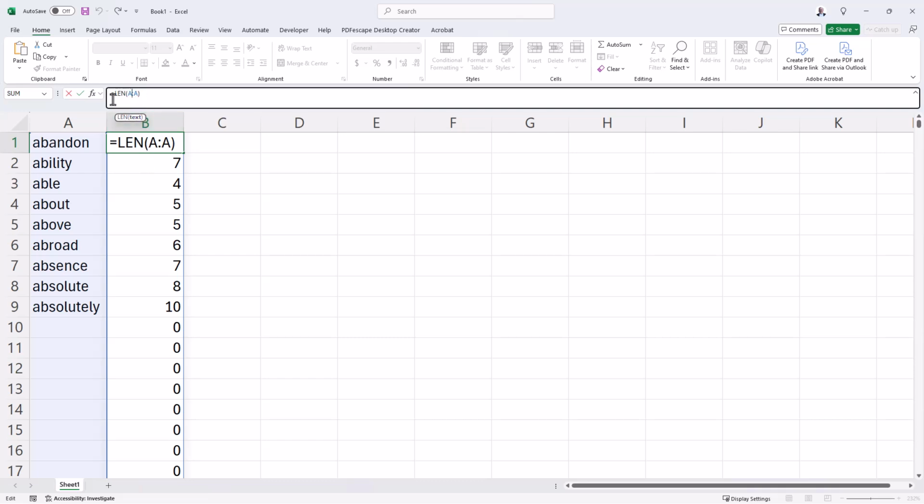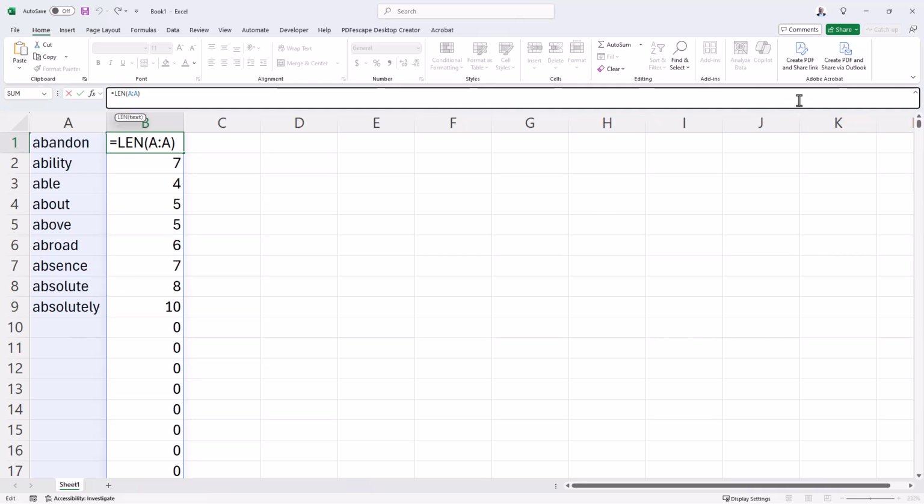Here we can see that we have used the LEN for length, and we have it just going down, and we can see once we get to row 10, it carries on taking the length of the word next to it, even though there are no longer any words. There's a few ways historically we could have dealt with this. We could have set up some if statements, or we could have had a check to see whether that cell was blank. But now we have this quite convenient function called TRIMRANGE.